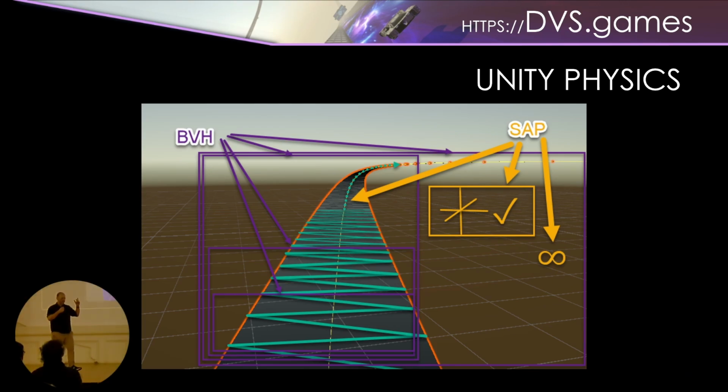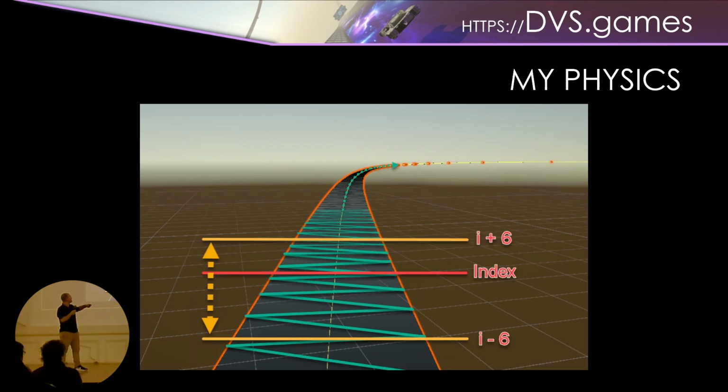Example, Unity physics. Unity's default physics system will quite often rely on BVH or SAP. And so BVH would be for static environments where you have more things that are staying locked in position. And SAP is going to be more for dynamic environments. But both have an expense. Both have an expense when they're processing, trying to figure out what the relational world around you is. So in this one, last slide, is my physics system.